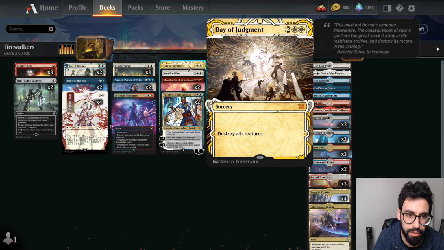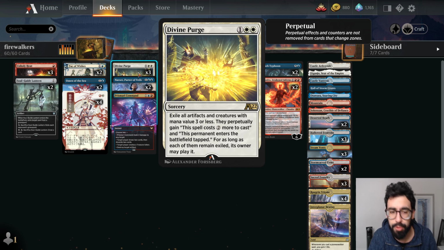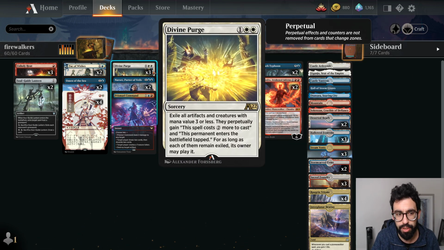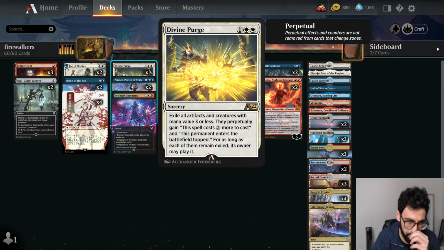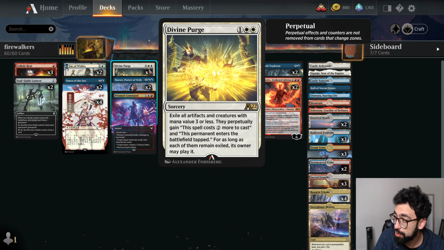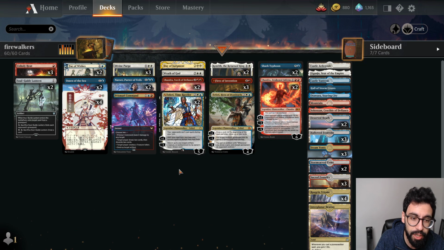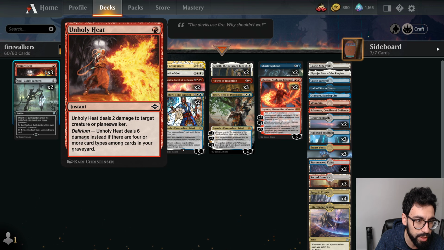We have sweepers in the form of Day of Judgment, Wrath of God, and I'm going with Divine Purge. For the most part, we want to keep our bigger threats around, and this gets rid of small treasure tokens, anything of the nature. I was actually playing this offline, and we were running into the Turbo Sarah Emissary, the Gruul version that uses all the treasure tokens, and I was able to exile their tokens and treasure to screw up their turn. We have Narsets in there for card advantage. And then around the periphery, we have removal in the form of Unholy Heat.